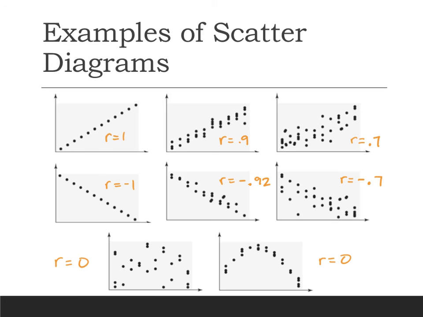However, to say that there's no relation between these might make sense for this first graph on the left, but does not make sense here. So this one definitely has a relationship, it's just non-linear. So that's why we say there's no linear relation between those two variables. That's very important because it's not always going to be just a scatter shot like the graph on the left.